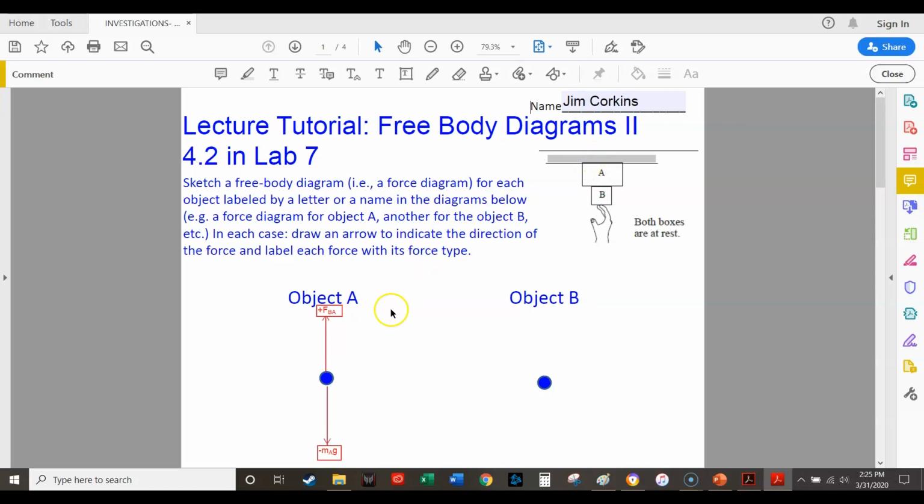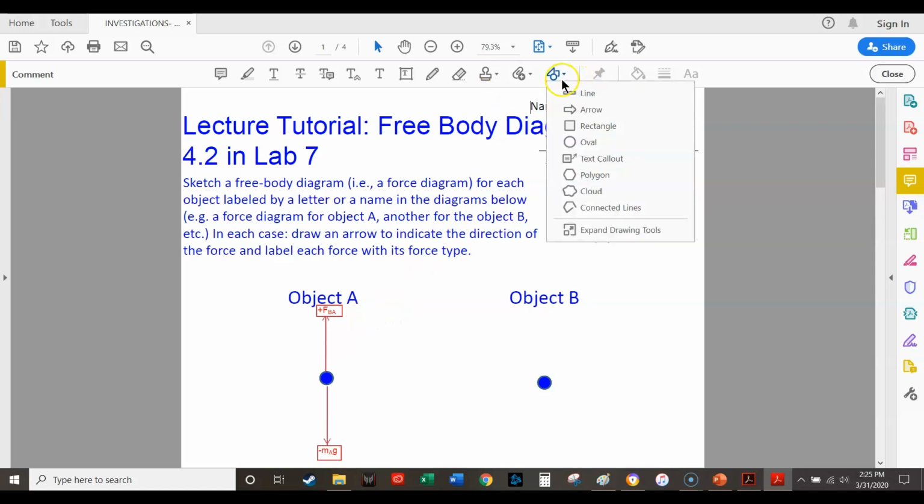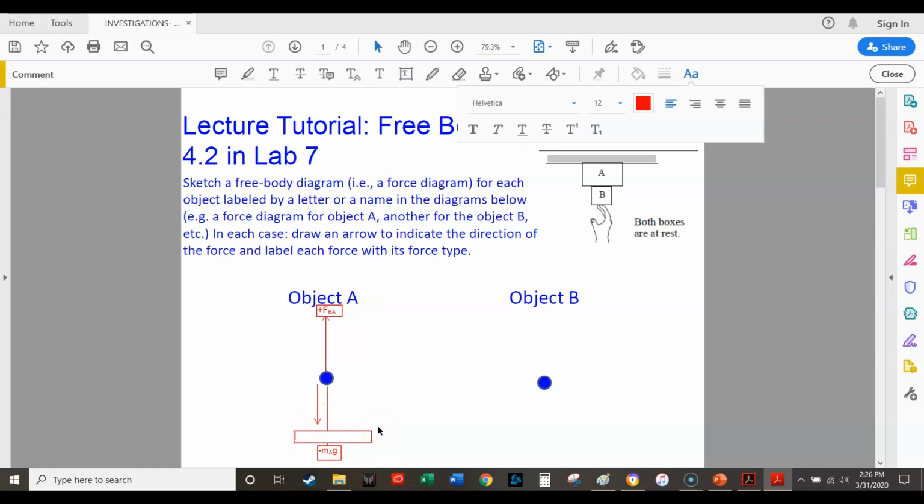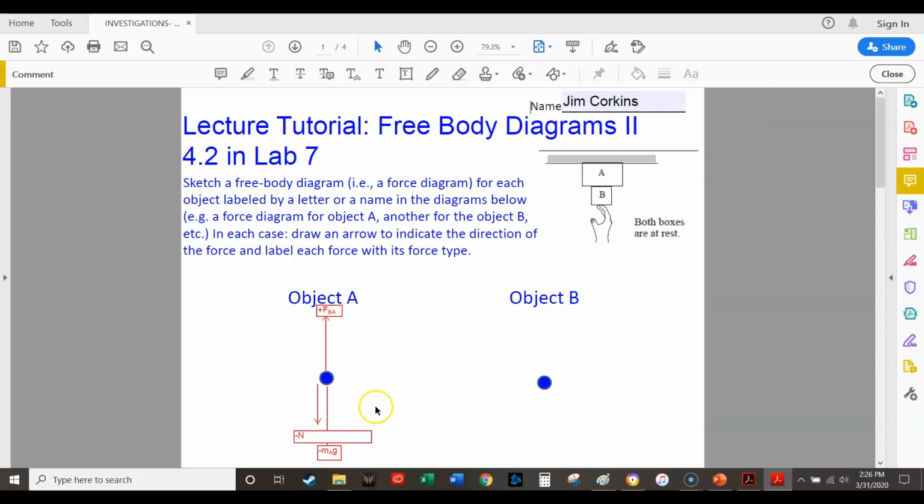Now let's draw the ceiling force. The ceiling would be pushing down on this. Even though it's a surface, it is also going to be pushing down. I don't know by how much, but I'm going to draw an arrow off to the side, right here. Maybe slide it a little bit closer. This represents the normal force due to the ceiling working on it. Surface forces we call normal forces. Since that vector is pointed down, I'm going to call it negative, capital N. Click off the text box, click back on it, squeeze it down, and then move it into place.